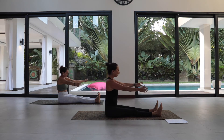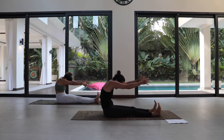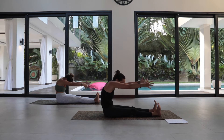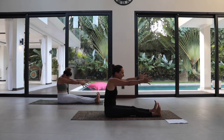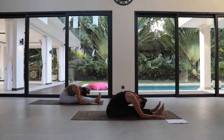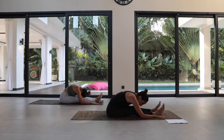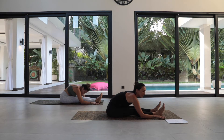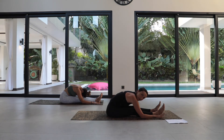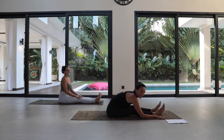Last one. Inhale, find length. Exhale, reach forwards, find a full curve in your back — feel like you're pushing into my hand on your upper back, middle back, lower back. Slowly coming all the way up. Just let yourself flop forwards over your legs. Shake your head from side to side, check there's no tension there. So those are the magic seven: the hundreds, the roll up, the single leg circles, roll like a ball, double leg stretch, and spine stretch forwards. From now on in any Pilates class in our virtual retreat for Escape Haven, we'll be doing those as our warm up.